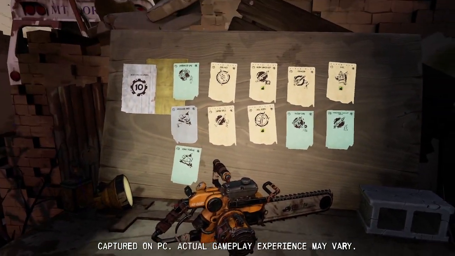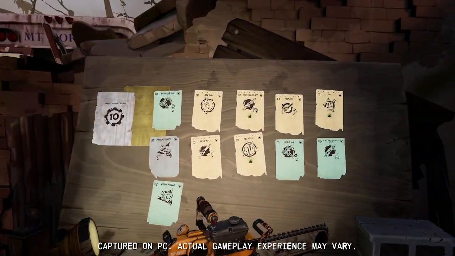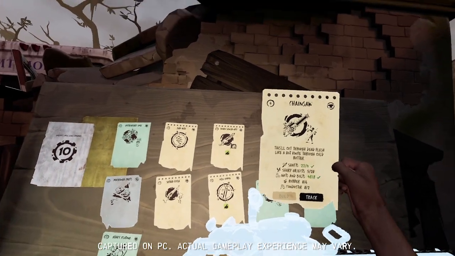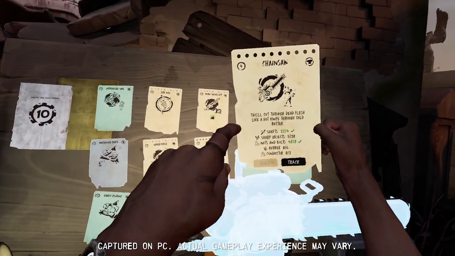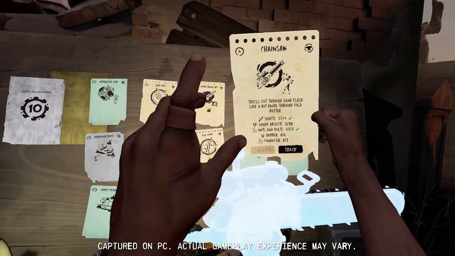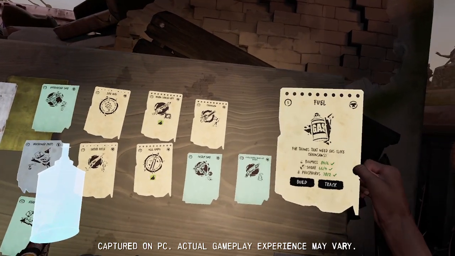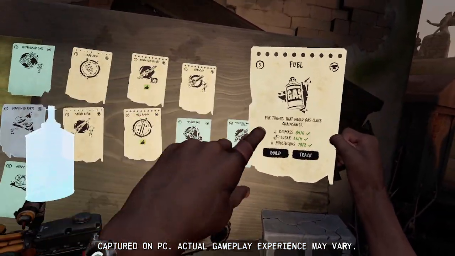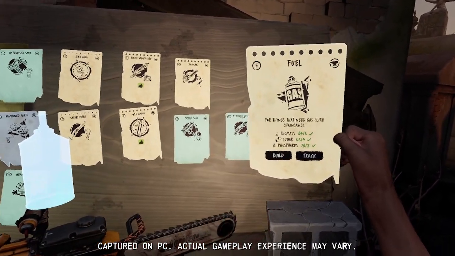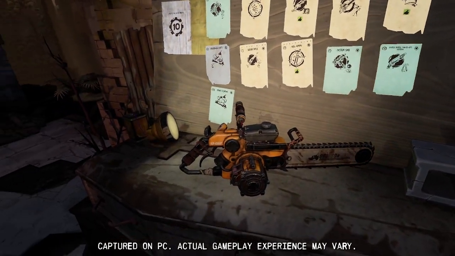Here it is. This is one of the new crafting tables added to the game, and the chainsaw is unlocked at level 4. You're going to need shafts, sharp objects, nuts and bolts, rubber, and conductors. On top of that, you're going to have to unlock level 5 to get the gas for the chainsaw, and that is biomass, sugar, and phosphorus. Now for biomass and phosphorus, you're going to have to go out on night missions.